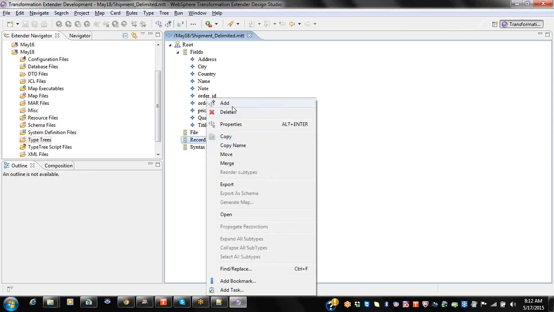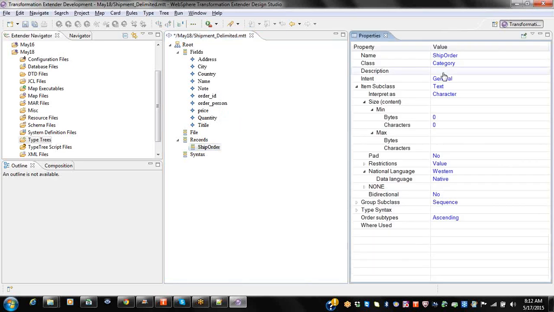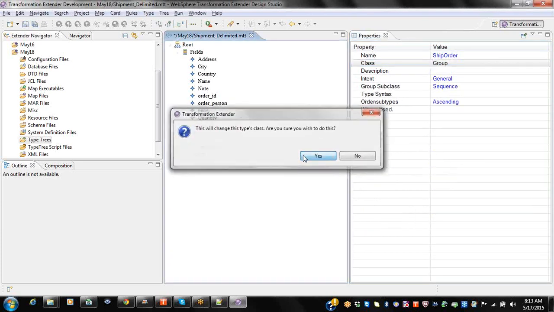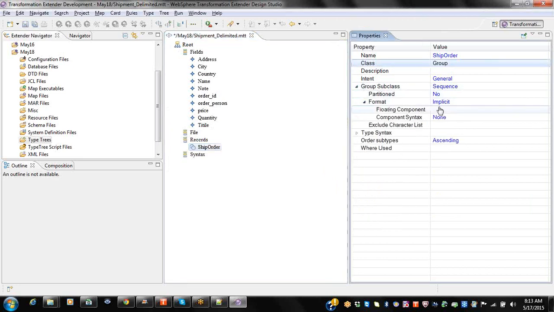Group. Cache key group, and then group subclass sequence format.